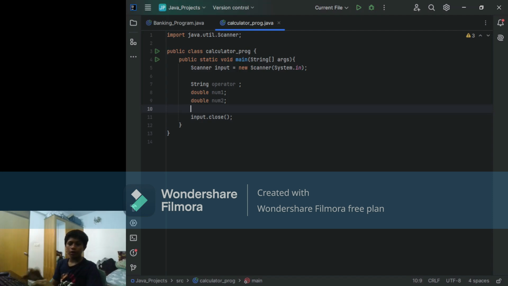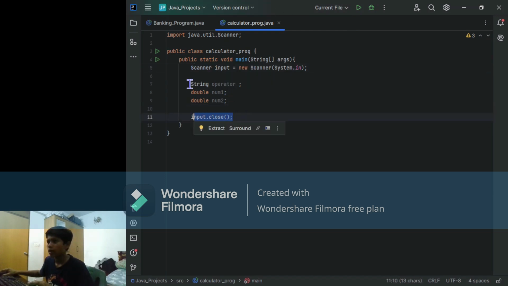You have to give the commands to the scanner, the input variable I've made here, between the starting and the closing point.